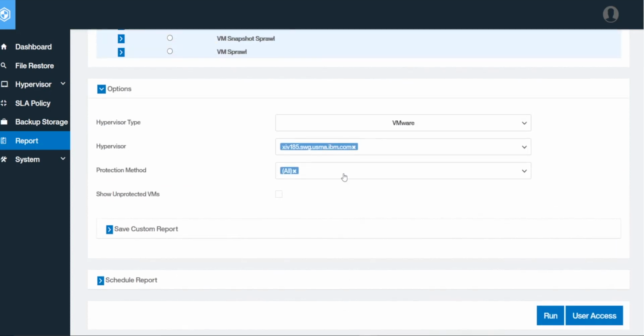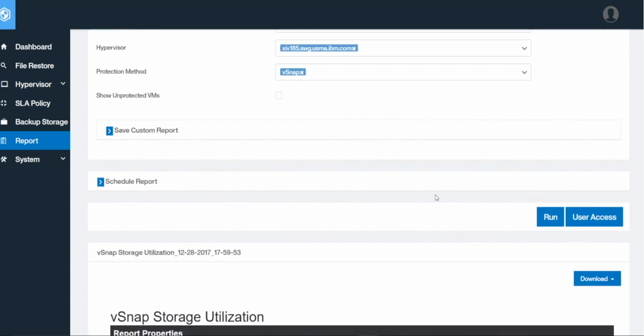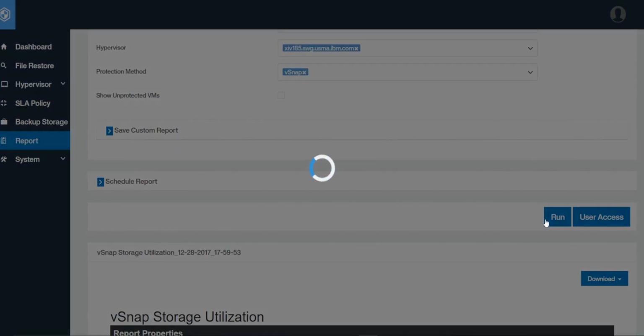There is a protection method, and I will select the vSnap storage protection method here, and there is a show unprotected VMs option. Once the options have been selected, I'm just going to click run here and review this report.